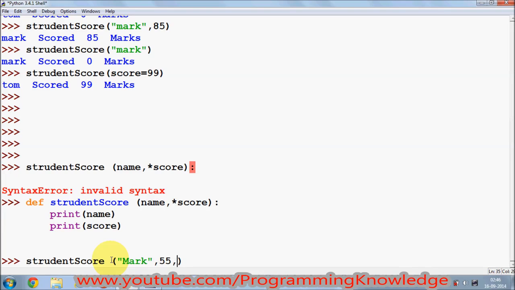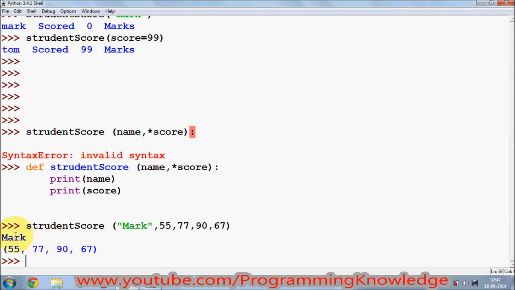He has taken maths course, he has scored 77 marks. He has taken programming course, he scored 90 marks. He has taken other courses, physics, 67 marks, or multiple courses. Okay, so this is a wildcard kind of entry which says you can pass one or more parameters, right?